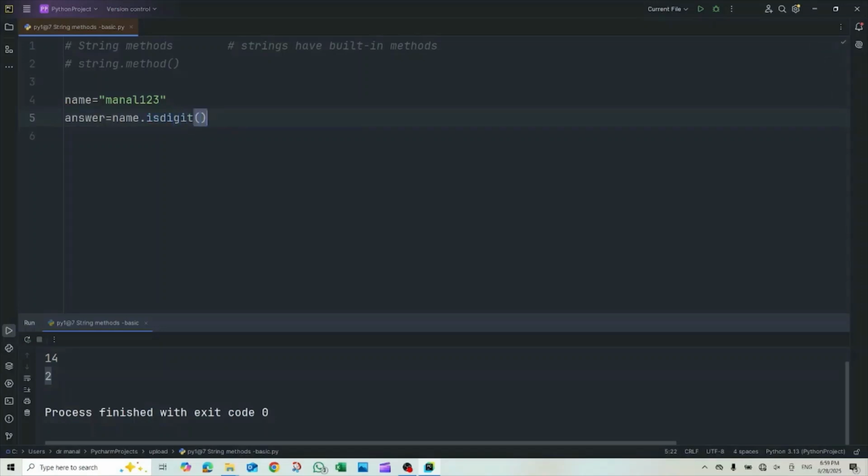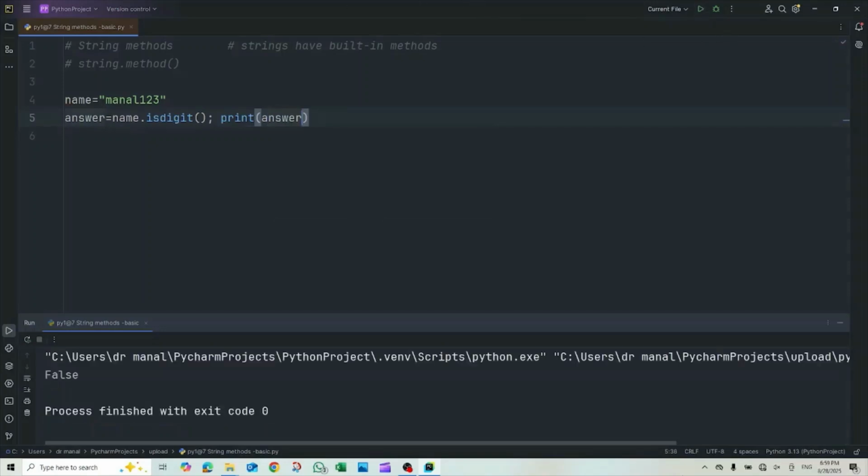And print the answer. The semicolon here allows us to have more than one statement on the same line. Print answer. And let's have our run. False. Is digit tells Python to check whether the name consists of digits only counting from 0 to 9. Of course, it has letters here or alphabets, and therefore it gives false.